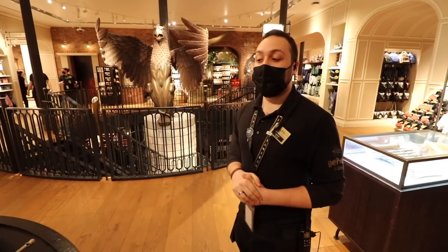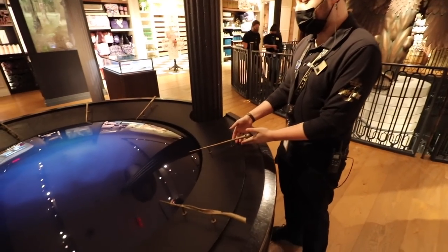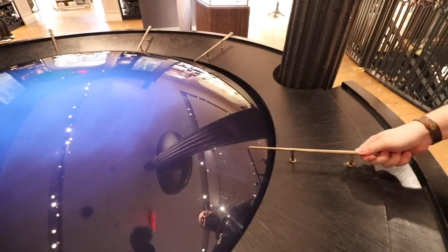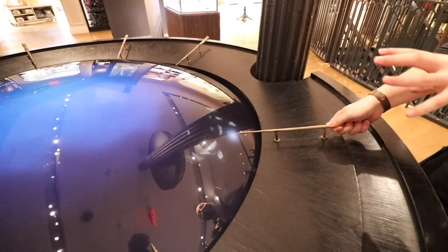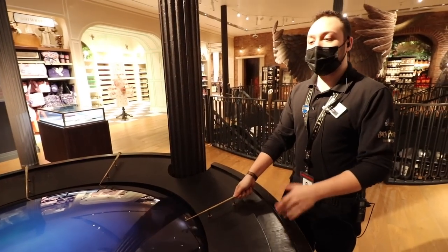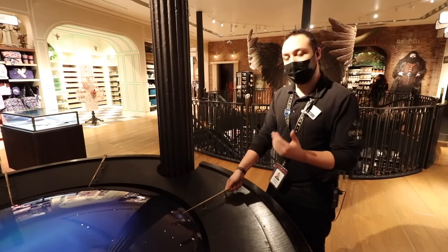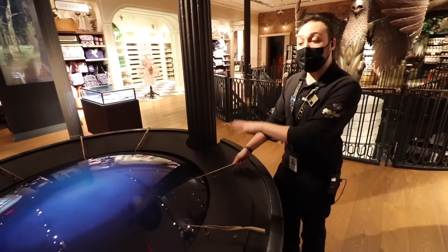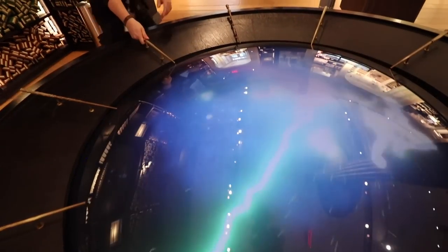This right here is our wand table. It's interactive, so you can touch a character's wand and find out whose wand it is. This is Queenie. And you can find out information about it and what spells it likes to cast. There are also some combinations that you can use as well. For instance, Harry and Voldemort can duel, or Harry and Ron, when you touch them, it'll reenact the scene from Chamber of Secrets where they get stuck in the Whomping Willow. There's lots of amazing information you could find on this, and it's completely self-dependent. You can just do it on your own. And there we go, it's that easy.